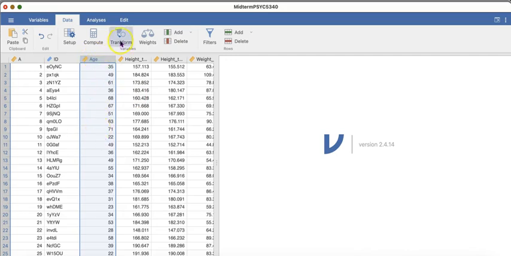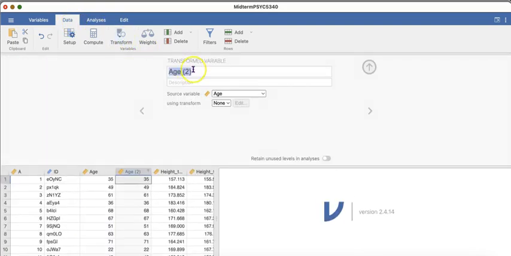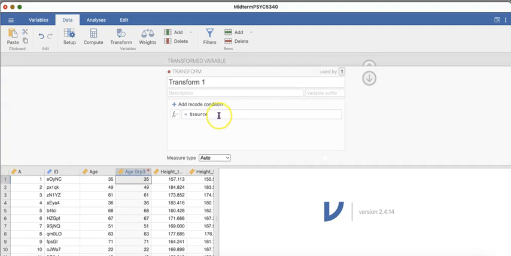And I'm going to go into data. I'm going to click on transform. It already recoded, let's say age group, I think that's what I called it. Three categories. I'm going to go into create a new transform, and notice it already created the column next to the one that I'm transforming. If you had clicked at the end of the spreadsheet, it might create the column there. So just make sure you know what you're clicking, what you're pointing at. I'm going to go into create new transform.